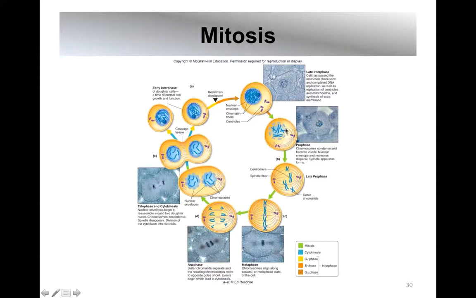Okay, during prophase, you can see the nuclear envelope starting to break down there. So here the nuclear envelope is breaking down. Don't worry about late prophase. Metaphase, the chromosomes and their copies are lining up across the middle of the cell. Anaphase, they start to pull apart. Okay. Telophase is when the new nuclear envelopes are reforming. And then the cytokinesis is when each cell is going to get a share of the organelles in the cytoplasm.